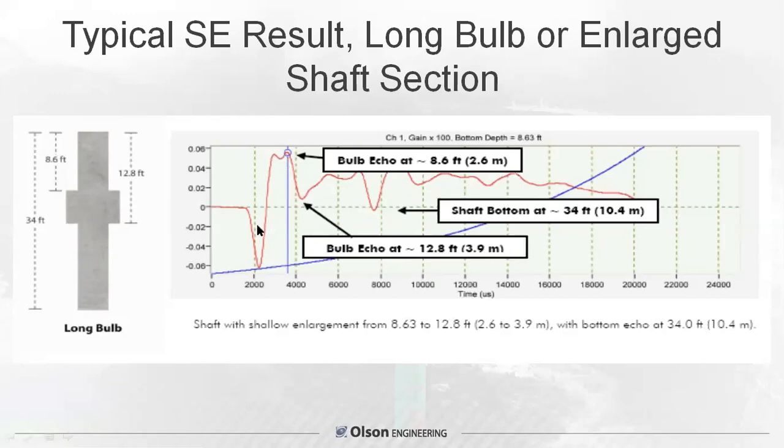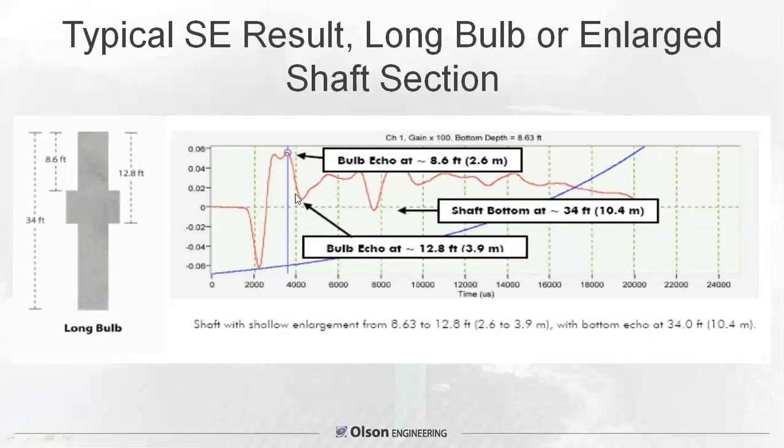Well, we saw this, we have the initial response to the hit, and instead of going down to the zero line like it normally does, it actually broke back up. That's what a bulb would do, a diameter increase. Then it broke back down, a diameter decrease, and it didn't cross the zero line, so that tells us it's likely just going back to the original diameter. Well, sure enough, when we checked with the driller, there was indeed a sand layer from about 8 or 9 feet down to about 13 to 14 feet. And that soft sand layer was caving in while they drilled and making a long bulb.